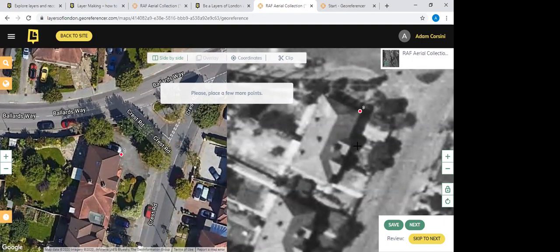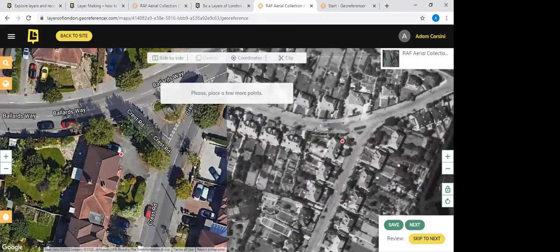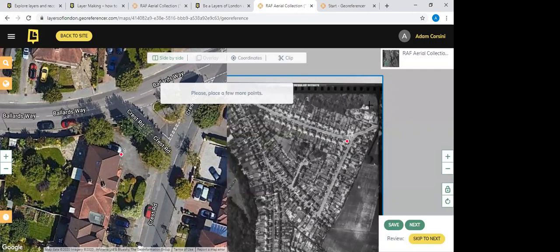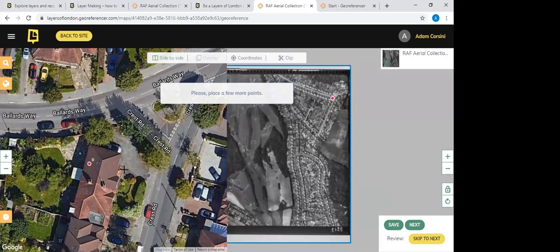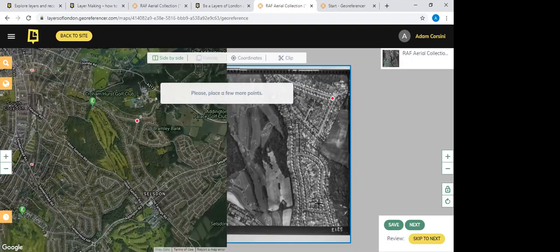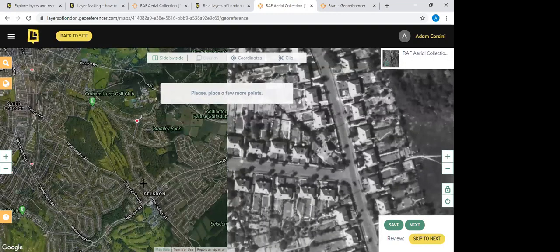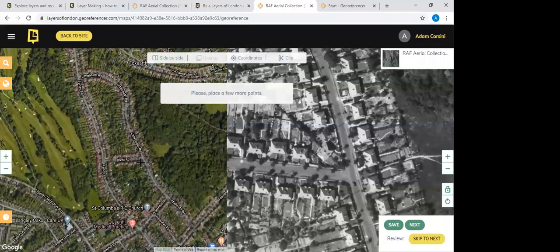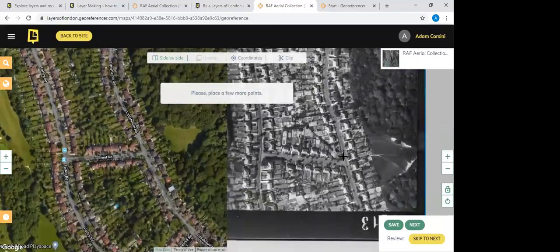Now, if you're doing this fresh, the number will be 1. As I mentioned earlier, I've removed a few of the previous dots that were incorrect on this map. So this is now the 5th dot that we're looking at. But that's not too bad. It's not exactly in the corner, but it's not too far away. So let's try going down and zoom out on both images. And I'm now going to go for this area and this road here. I'll zoom in to this space, and let's zoom in to this space. Let me just double check that. Yeah.